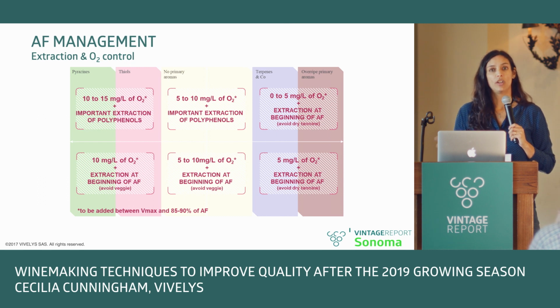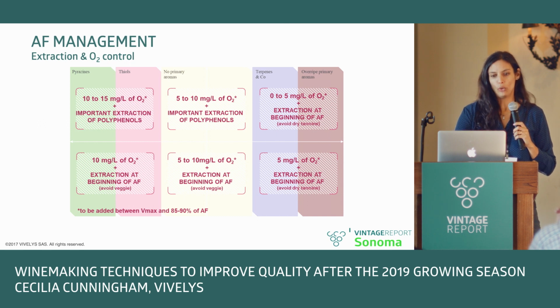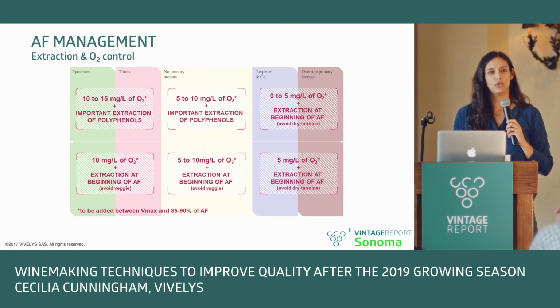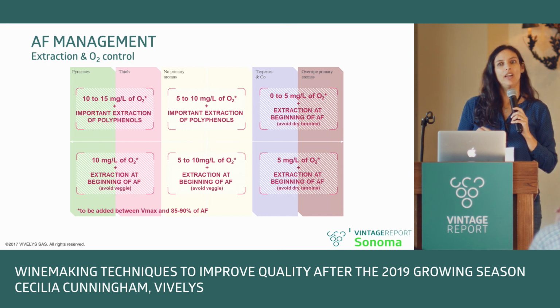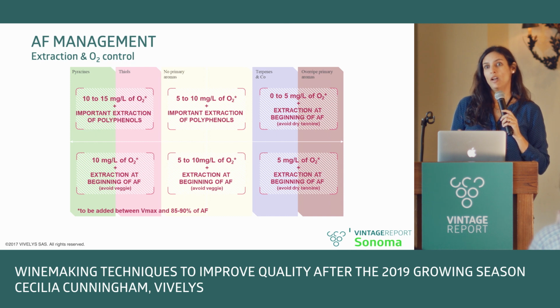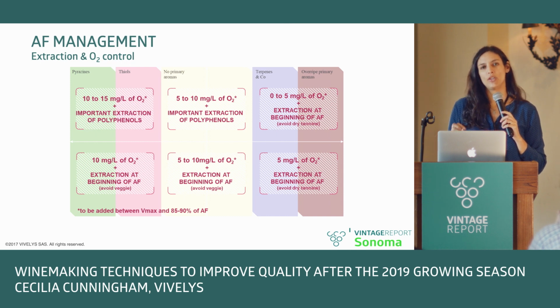The same is true with oxygen. The level of ripeness at the picking point gives us an idea of how much oxygen the wine will be able to incorporate and that we're going to be able to work with. When we're talking about oxygen, I always need to remember that the sooner the treatment with oxygen, the better the results we're going to get. So every treatment that we do with oxygen should be done before the end of malolactic fermentation. After that, the impact is going to be way less, and the results are not going to show in the same way.